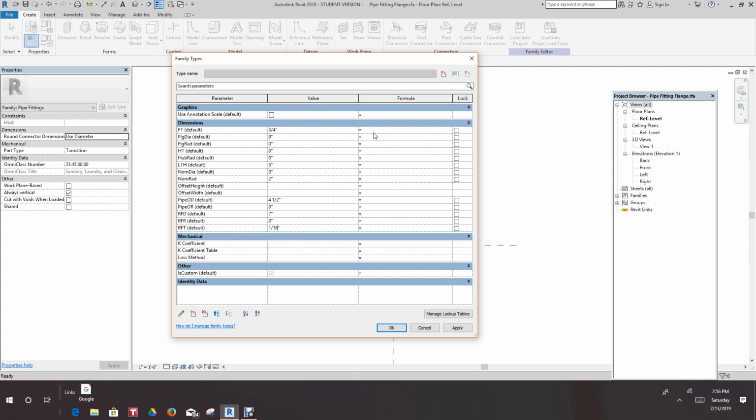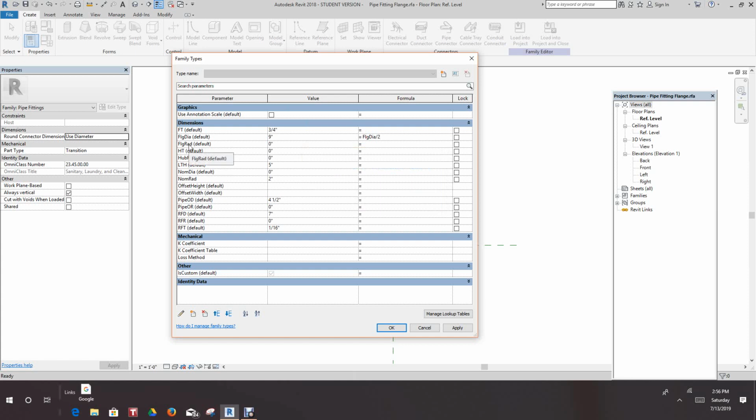Now let's go look at these formulas. Let's make some formulas for these. So for the FLG DIA, all we do here is just go FLG DIA divided by 2. For the HT, oh, we got something wrong here.